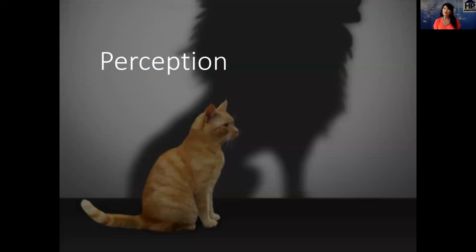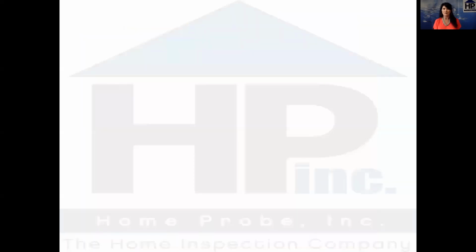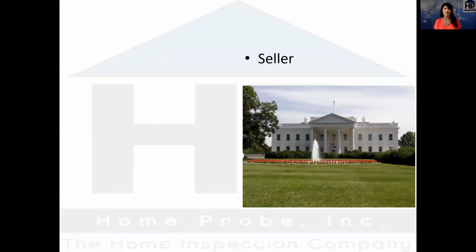The second reason that we can avoid a failed listing probably goes to this idea, and that is perception and reality meeting up together. So let's look at what happens in a seller's transaction. From the mind of the seller, this is kind of what their house looks like. The White House, the Taj Mahal. They have put all this work into it and all this love into it. And it's almost like everyone's lucky they're going to put it on the market and that they would even let the buyer experience the sale.